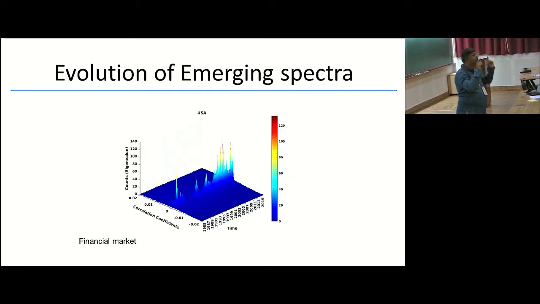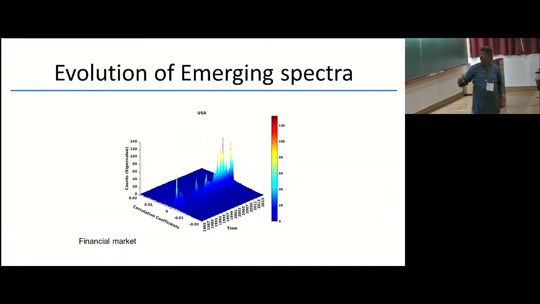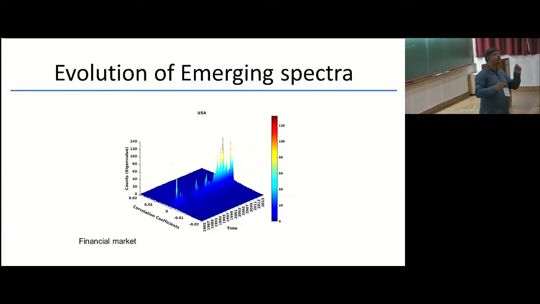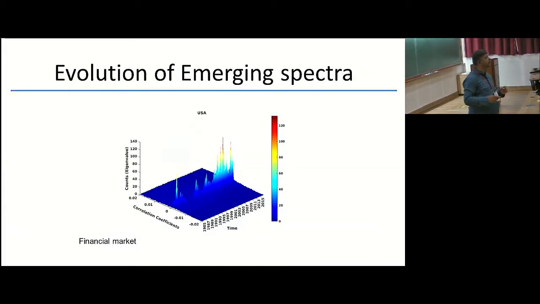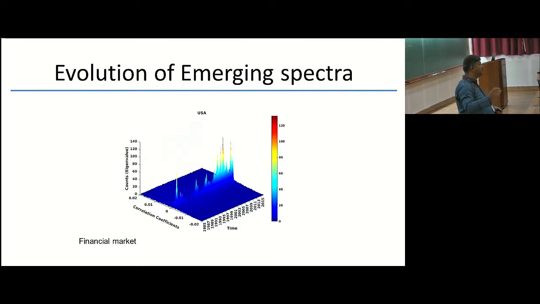We are not going into the detail of why the crashes are being caused. What we are trying to say is when they are happening. Now, you are very right. I can show you more pictures that in the US market, post 2000, the market has become very volatile, and you would not be able to see that only from the movements in the returns. If you do this type of analysis, then you can detect it. In Japan, it started becoming volatile as early as 1990. So every market has distinct characteristics, and you can use these tools to understand that better.